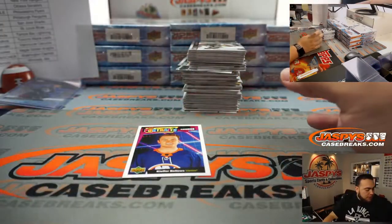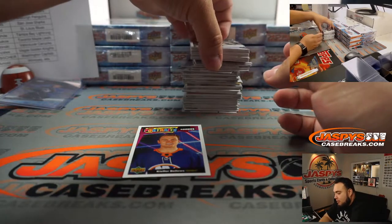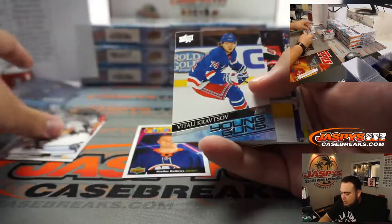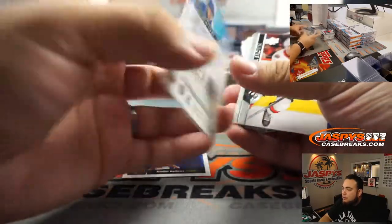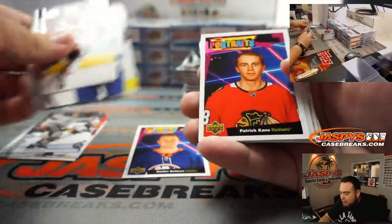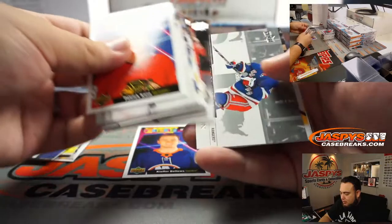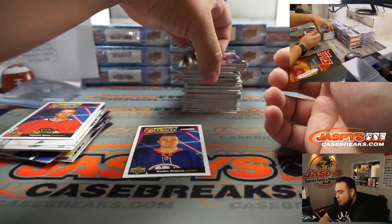What about the new jerseys, guys? Did you guys check out the new jerseys for the retro versions, I think they call them? Vitaly. Should be pretty nice ones. I do love my Kings one too, but man, I just want some black and purple jerseys again. Need some black and purple ones again.